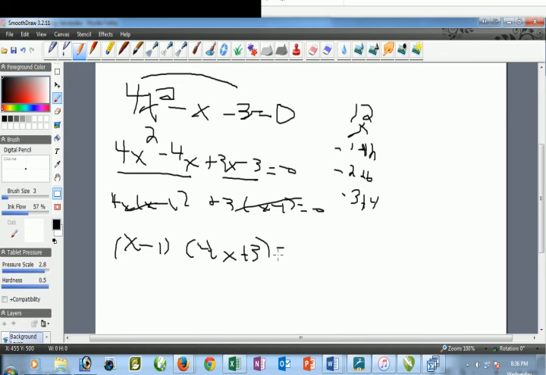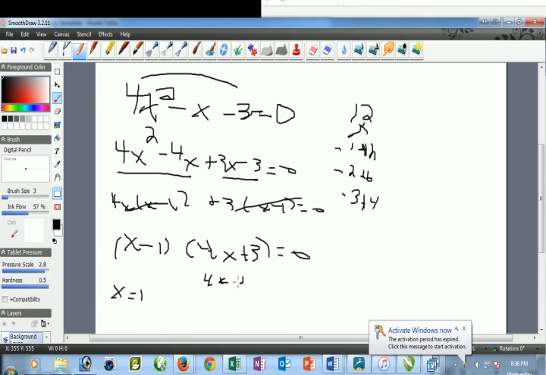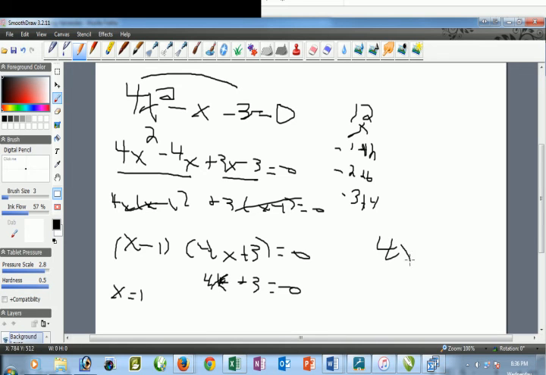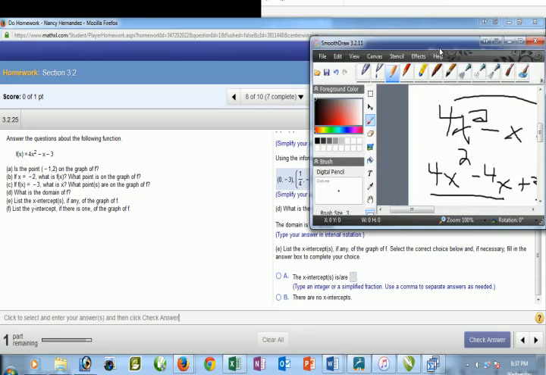You set each piece equal to 0, so you should see what? X equals 1, right? Set that equal to 0. So that means we're going to do what? Subtract by 3. And this is a pitiful looking x, but you get the idea. So that gives me 4x equals what? Negative 3 divided by 4 divided by 4. Bam, bam. X equals negative 3/4. Make sure you understand that those are x-intercepts because your y was what? 0. 1 and negative 3/4. Let's go back to MATLAB.